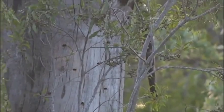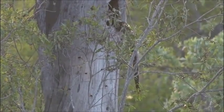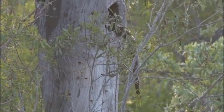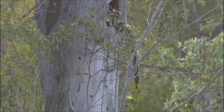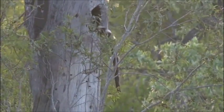So we haven't got a leopard, but we do have a spotty carnivore, which is, well, next best prize, isn't it? Now, this particular genet is a large spotted genet. It's because it's got the black tip to the tail, not the white tip of the small spotted. And we are going to try and creep closer.